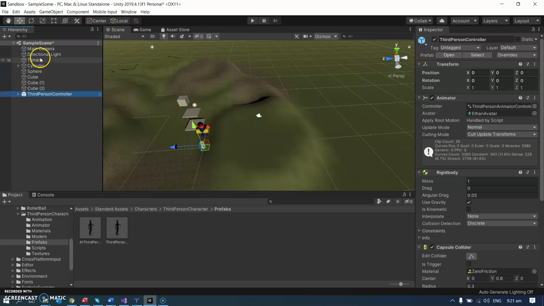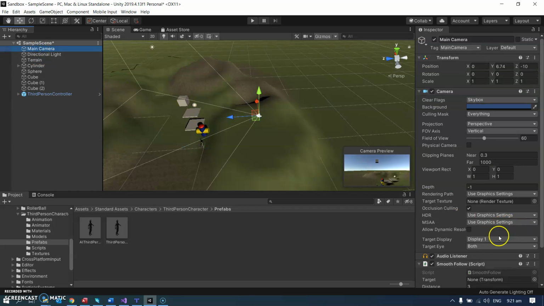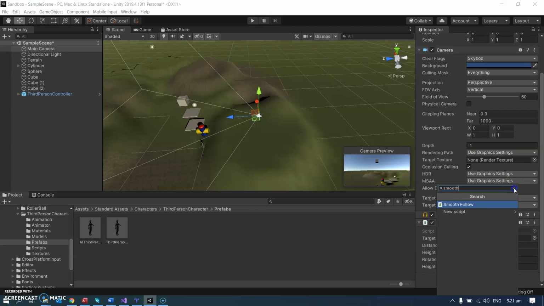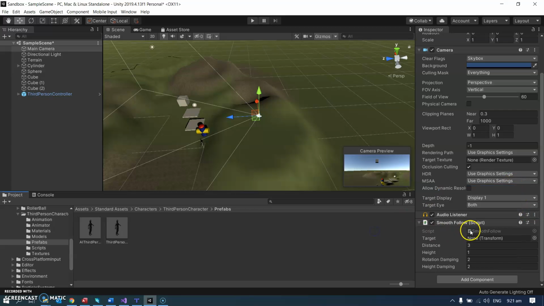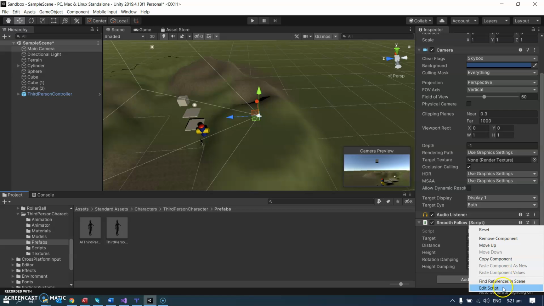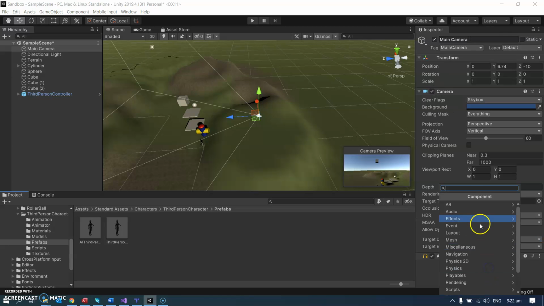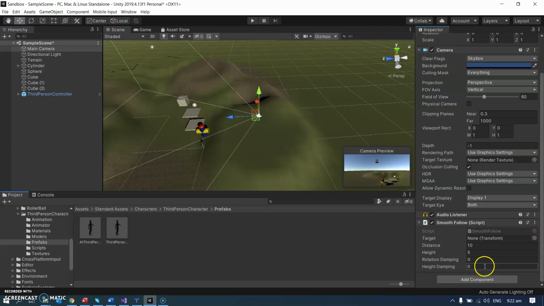And the way we do that is there's a script which is set to do that. So if I click on the main camera, go down to here, add a component. Actually, I've already done it, but I'll just delete that and remove component and add it just to prove my point. So add component, type in smooth follow, and it's in the scripts. It's a smooth follow script. And the script needs something to follow, so we're just going to drag Ethan over onto it, the target.